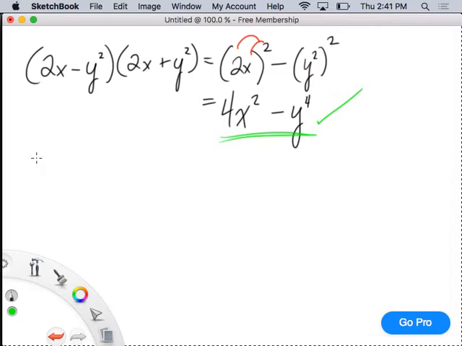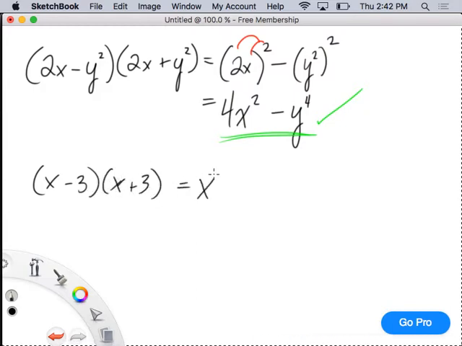Okay? And also remember that they're not all going to be that challenging. That was just a harder one. If I have x minus 3 times x plus 3, oh, those are conjugates. That's just x squared minus 9. I'm done. I don't even have to write out the step. I know 3 squared is 9. So I'm just done like that, you see? When you get good at it and it's a simple one like that, obviously you just use the trick. It's kind of like a trick in a sense, but it's not. It's a special product. Okay?